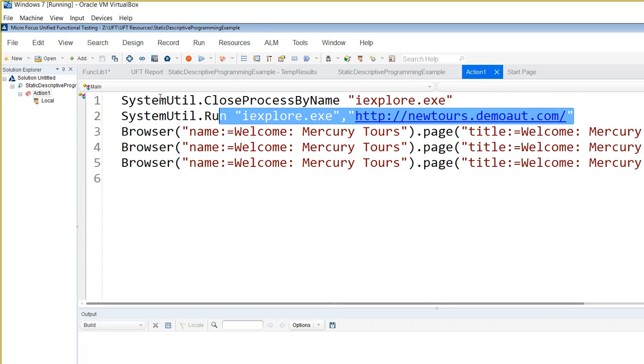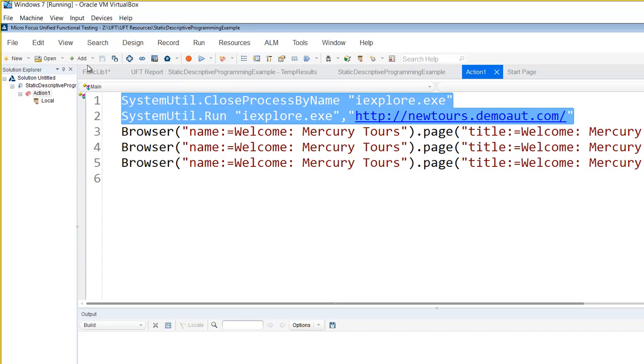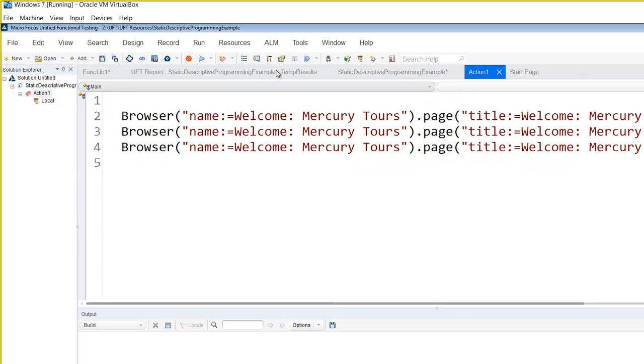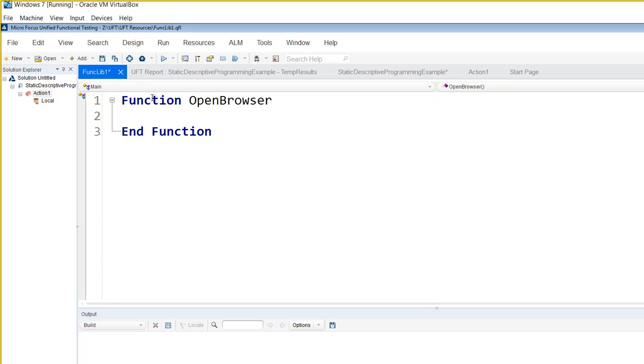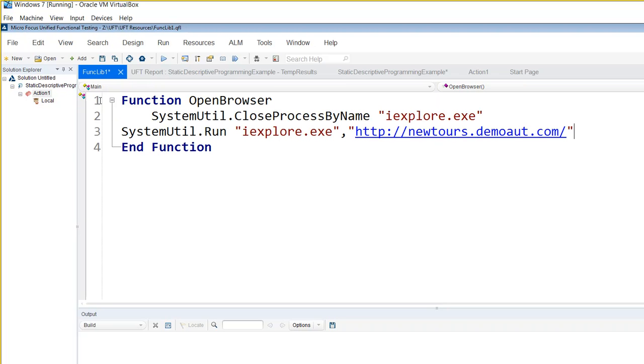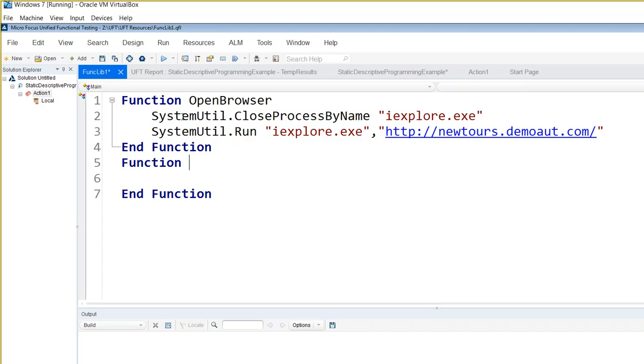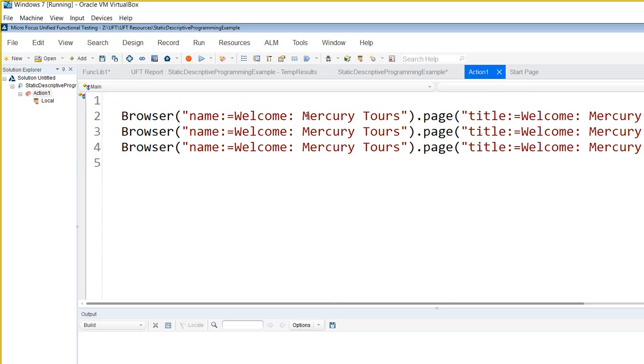I'll keep it straightforward. I'll take all of this from here to my function library, right? Okay, and then I'm going to write another function for login. Okay, and then for login I'm going to bring all of this code from the action, right?